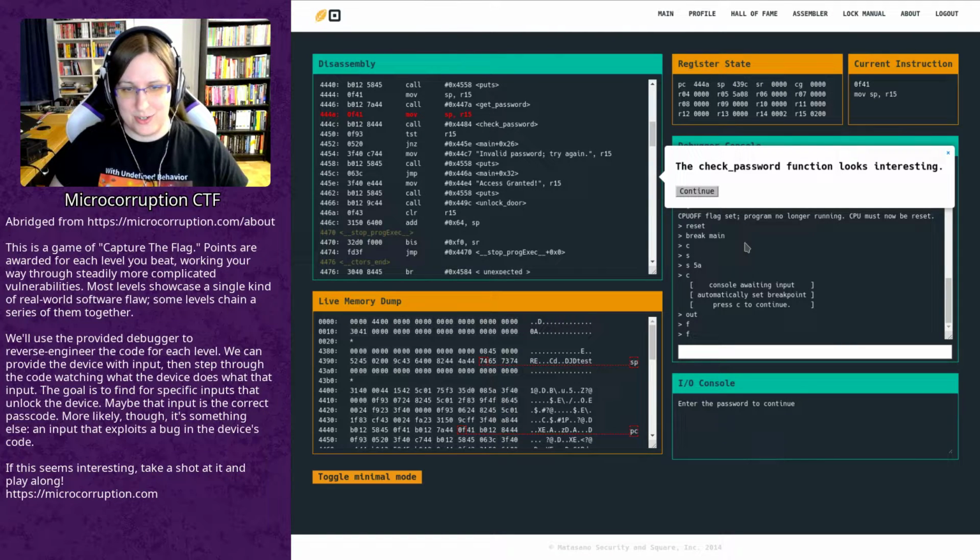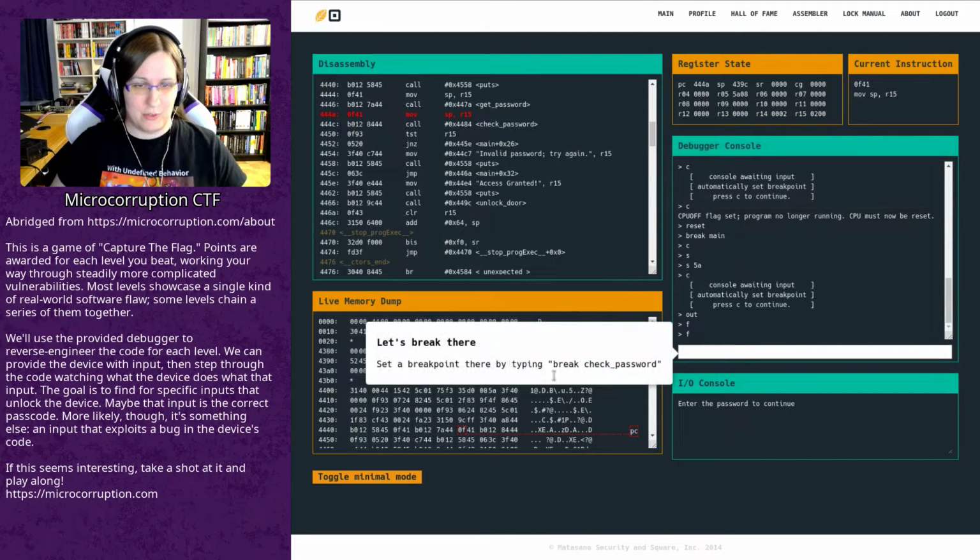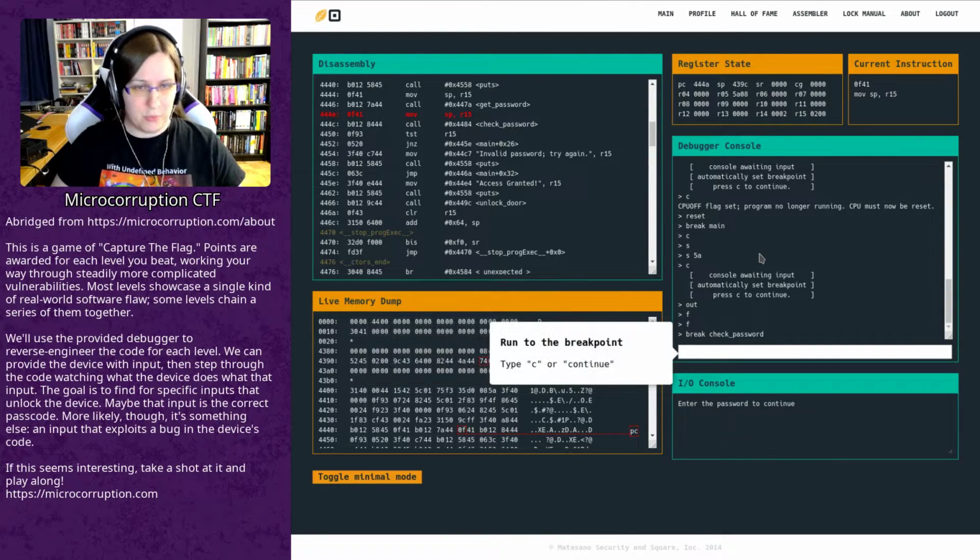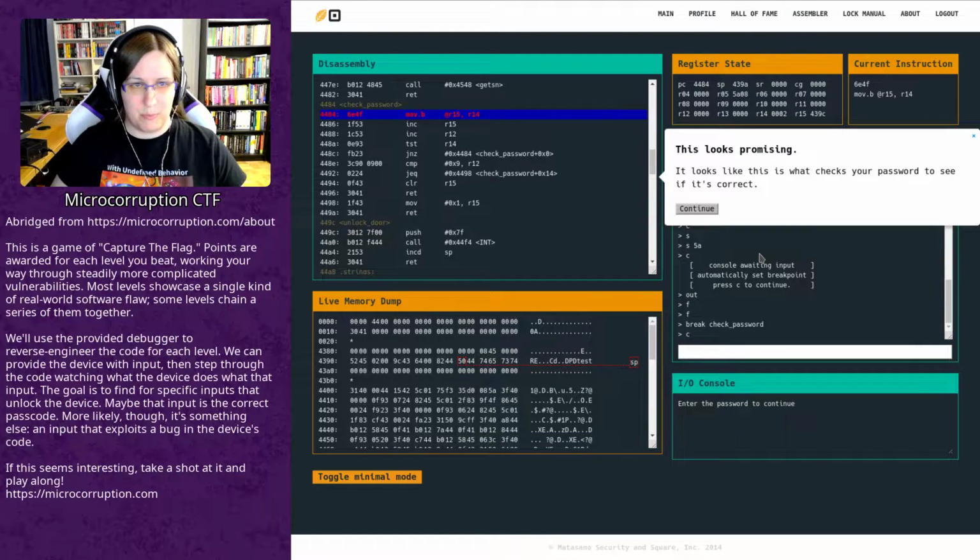You can also just hit enter and it repeats the previous command, I think. That's what I recall working anyway. Yep, check password looks interesting. So we'll set a breakpoint there. We'll continue until we hit that breakpoint.